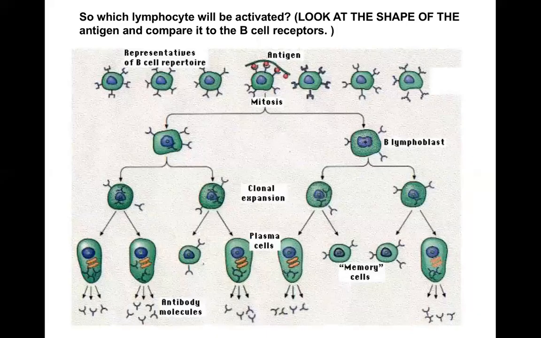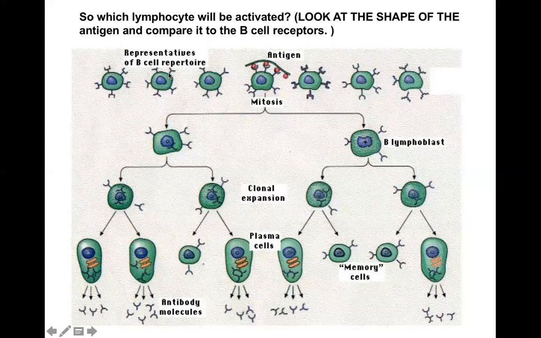So briefly here, because we'll come back to this concept, this is showing B cells, because you're going to have a whole bunch of B cells that are slightly different based on their receptor. Can you guys see this one looks kind of like a goalpost, and that receptor would fit an antigen that would be like a square, for example.